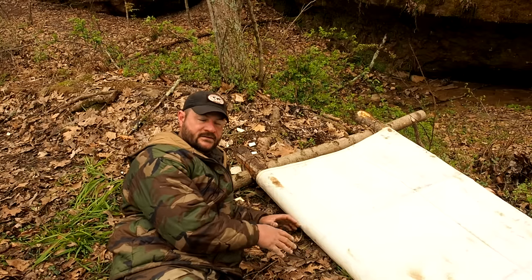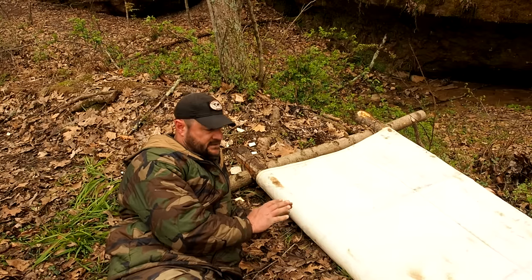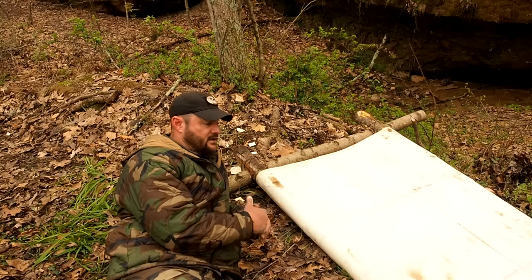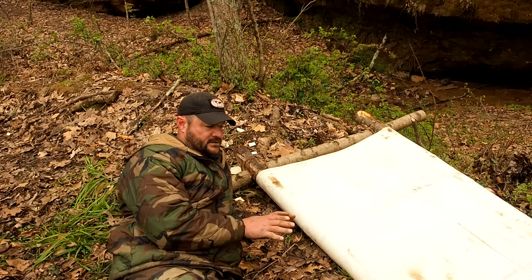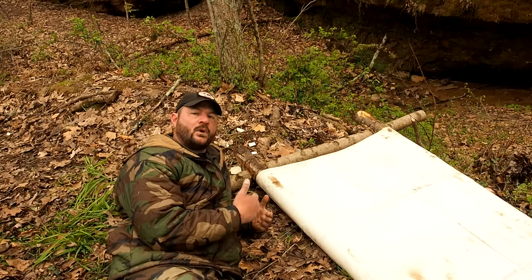Here's the method to the madness right here. I'm going to stop for a moment and actually explain this, because every time I make one of these beds, somebody says, the bed should be flipped. The weight's on the lash. So that you fully understand that there's no weight on the lash, I'm going to walk you through it.